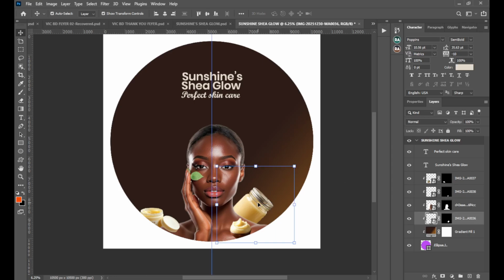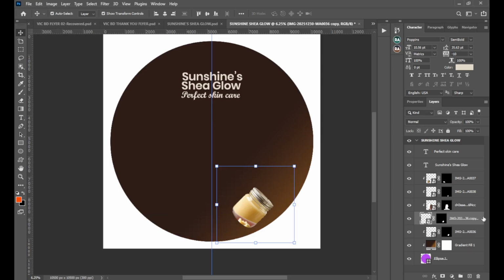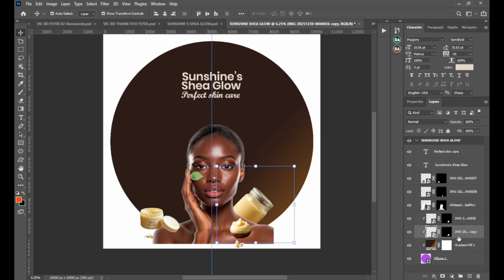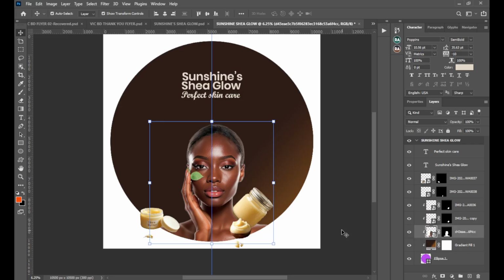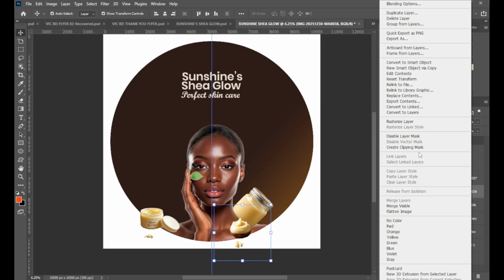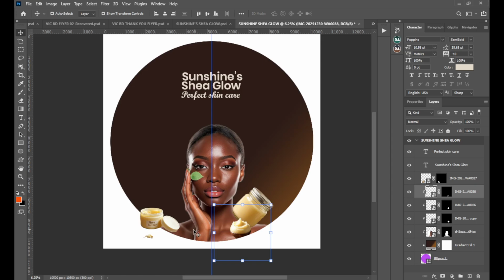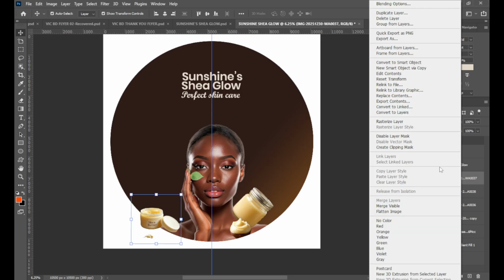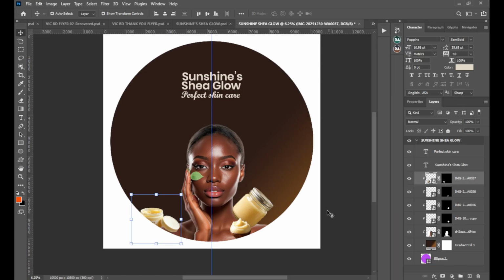Yeah, this I would like to duplicate though. I don't want to keep the thing too dirty. Ctrl+J. Okay. Oops, what happened here? Okay, this down here. Our image has jumped up. Let's keep it like this. It's okay. And this too, I think create clipping mask. Enter into the circle. This one too, create clipping mask. Enter inside.